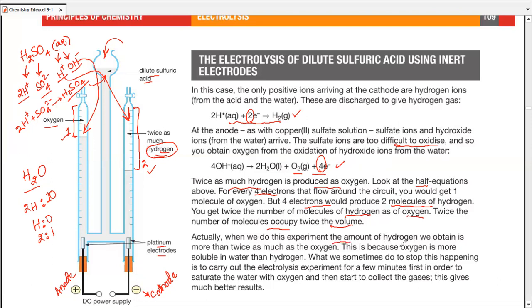So this experiment can tell us about the structure of water, all right? When we do this experiment, we get more amount of hydrogen, we get less amount of oxygen. This is also because oxygen is soluble in water. Now, this specific piece of information, this line: oxygen is more soluble in water than hydrogen. Hydrogen is actually an insoluble gas, oxygen is a slightly soluble gas. This piece of information is something that we are going to cover in detail in chapter 18. But before that, this single line can work good enough for you.